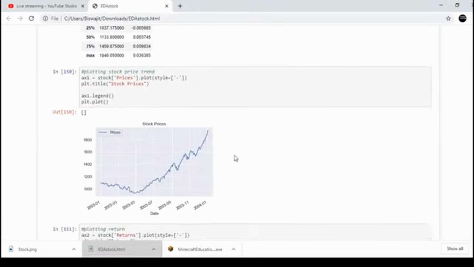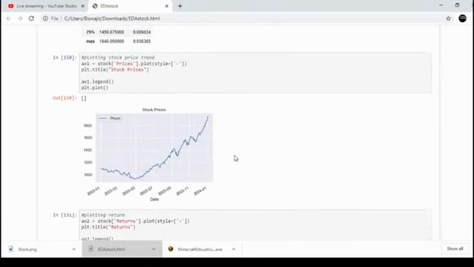This is a typical pattern of a stock index, where you see some sort of volatility. I've taken the stock index from a developing, an emerging market, where you see quite some volatility, and that's what you see here. The second half of the year has been very good. There is a significant jump in the index price, as you can see in this plot.